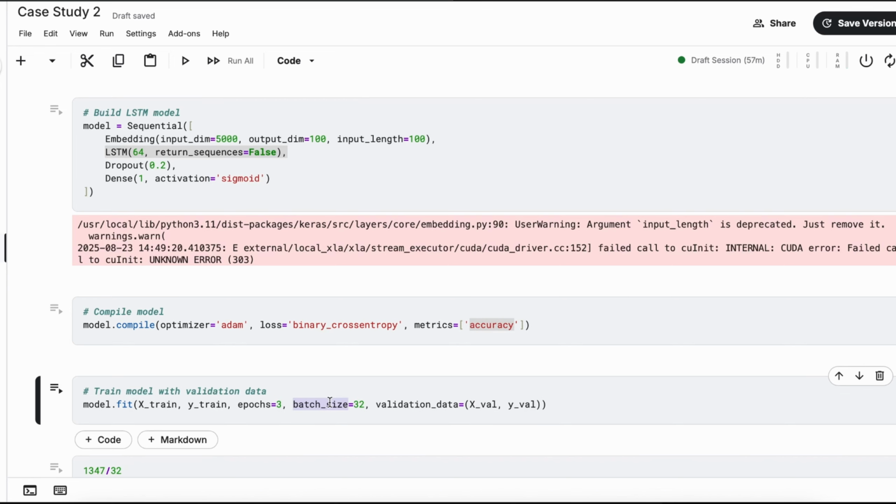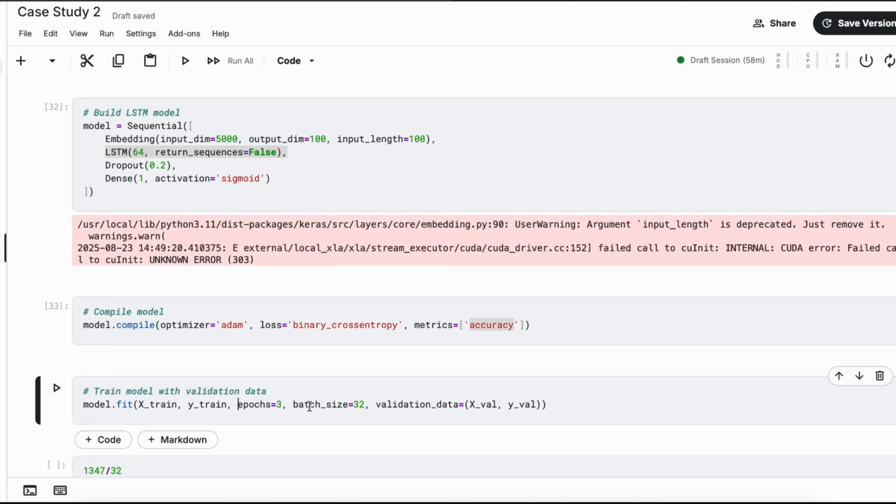Model training in a neural network will happen step by step. We'll pass some data points through the model, and then we'll update the weights. So batch size is how many data points we are passing to update the weights. We'll first pass 32 data points and then update the weights based on the loss. Then again we'll pass the next 32 data points and update the weights. We can pass the whole dataset or we can pass smaller batch sizes like 32, 64. And epoch is how many times we are using the training data.